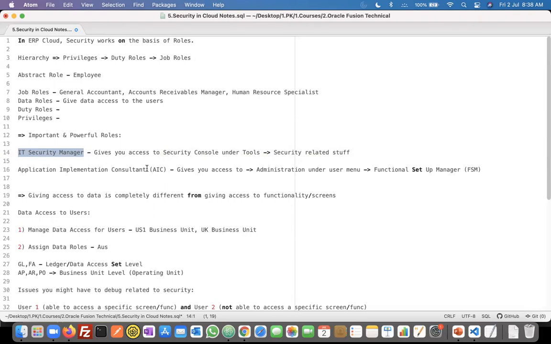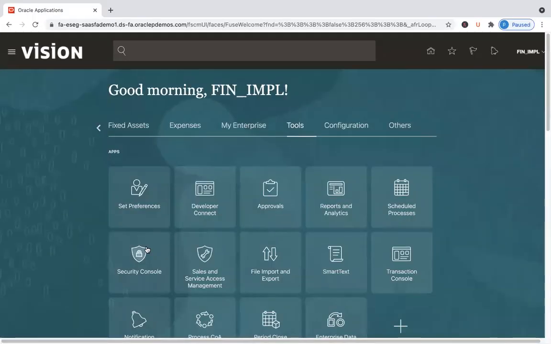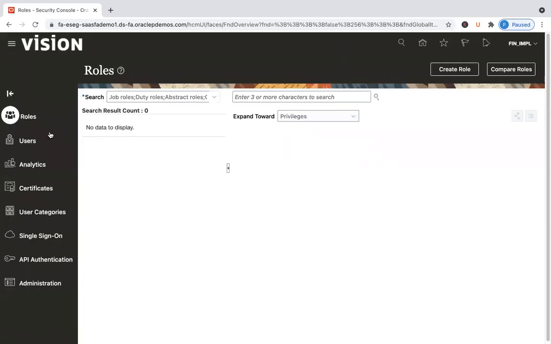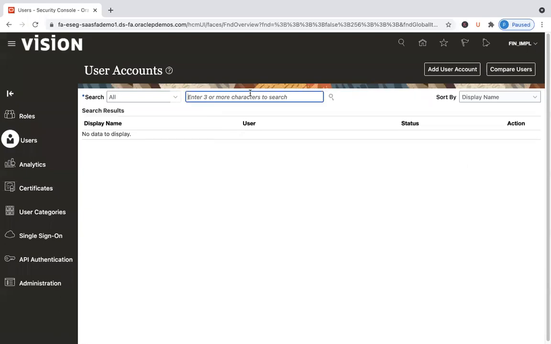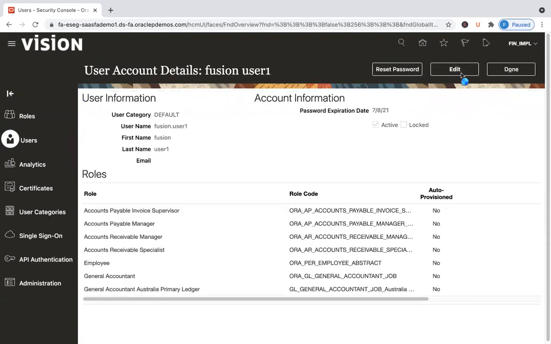And there is another role called application implementation consultant. So let me show you that particular role here. If you go into security console, go into users. I'll not assign these roles to fusion.user1, but I just want to show you those roles.